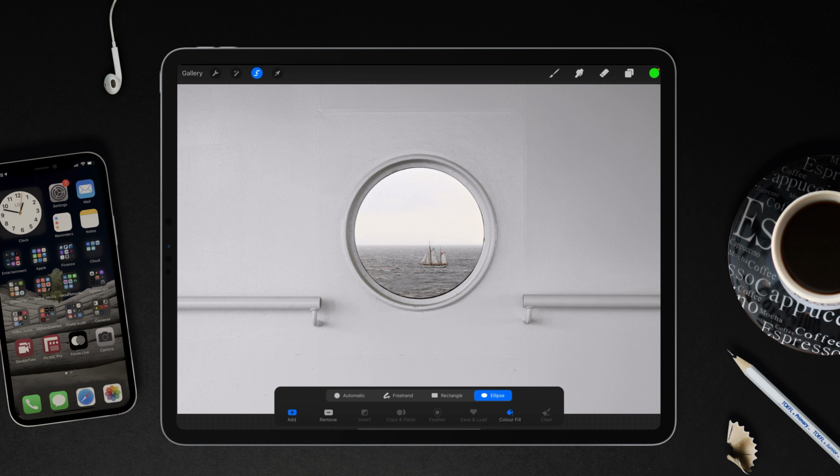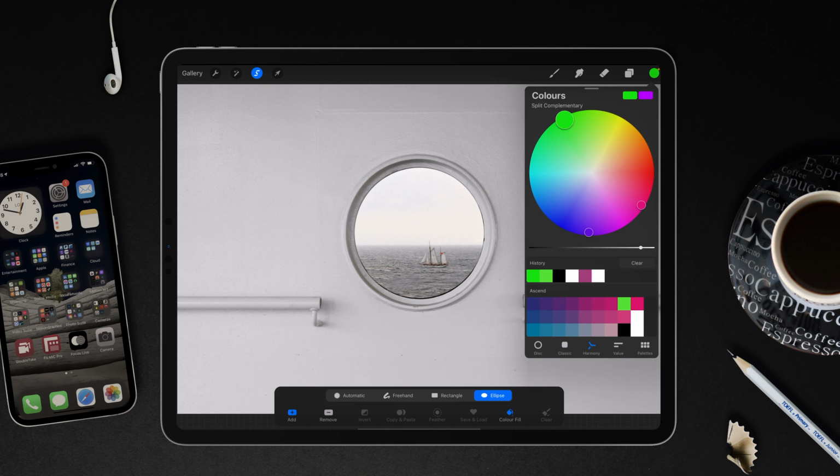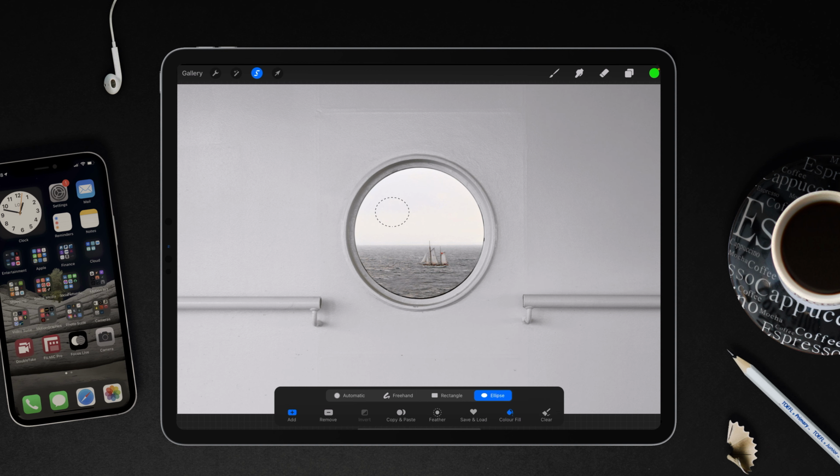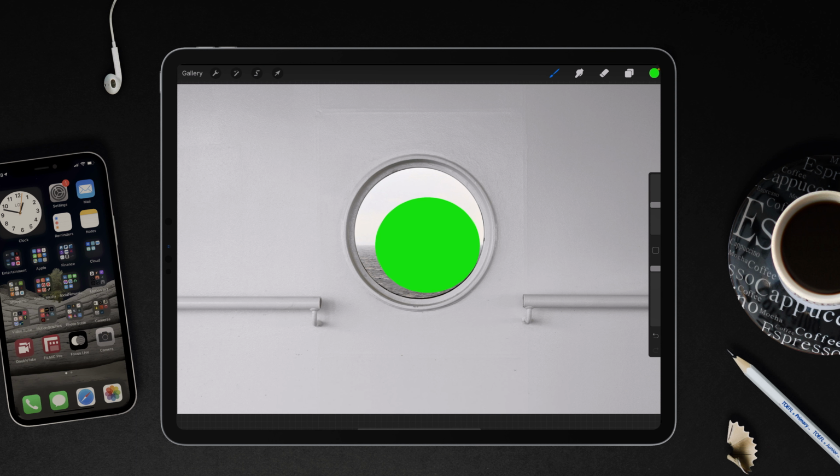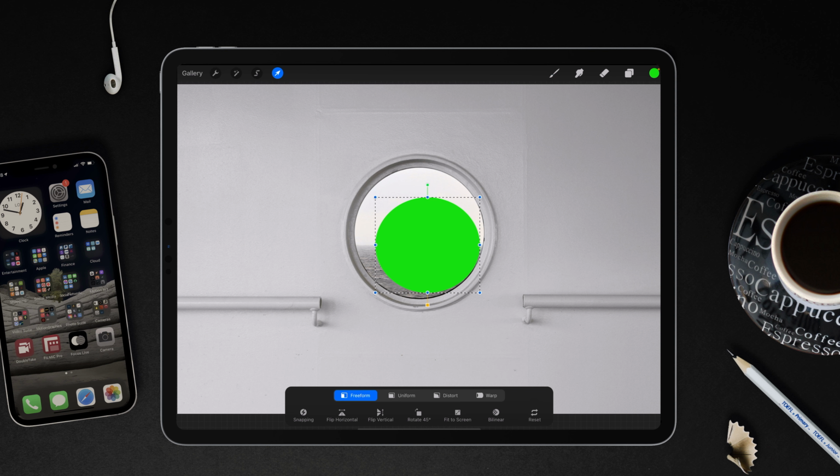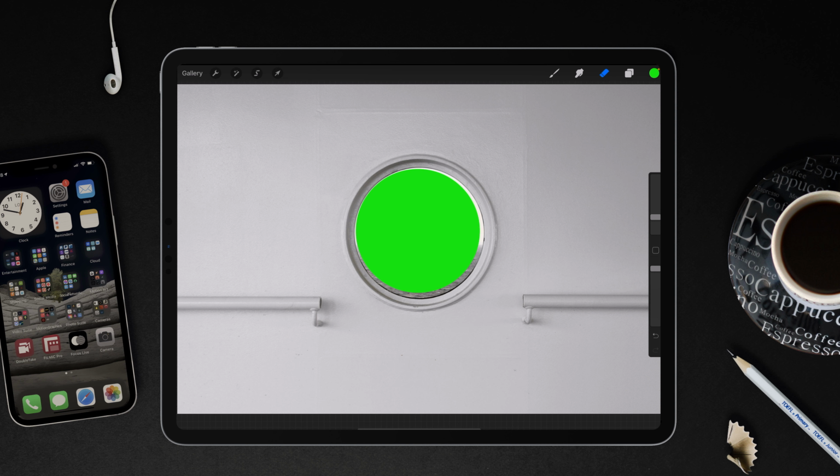Now we're going for an ellipse, which you can see highlighted down here in blue, the add option, and color fill. And to make sure the color fill is working properly, we're selecting our bright chroma key green. Then from there, we're going to draw out as best an ellipse as we can. It doesn't have to be overly accurate at this point. Switch off our selection tool and switch on our control points. From there, make sure you're in freeform and not uniform, otherwise things can get a little bit haywire. And then just pull out the corners until you match and meet up the whole image.